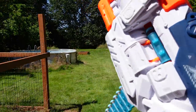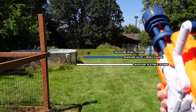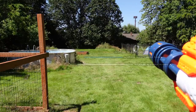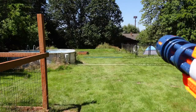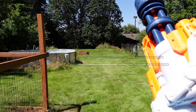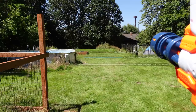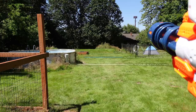All right. Standard Zuru X-Shot darts. There we go. See how it does. We'll do single shots. Flat. And that was a little around Elite ranges. Now, it does seem if you don't reset the trigger properly, it tends to double fire on me. So if you don't touch the trigger, it seems like it's fine, but if you pull it down just a little bit, yeah, it automatically fires. That's a really touchy trigger.